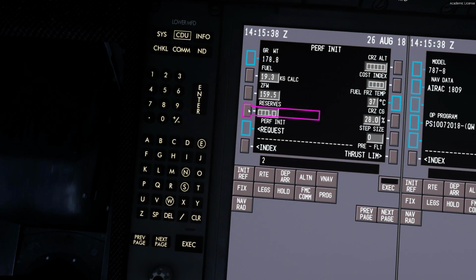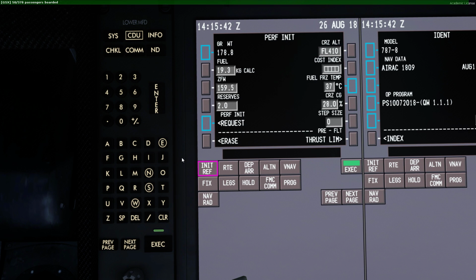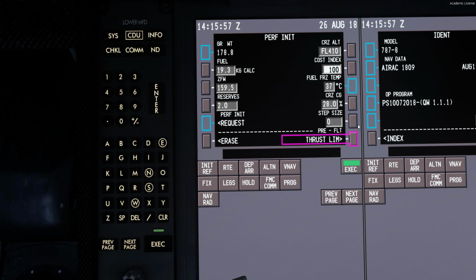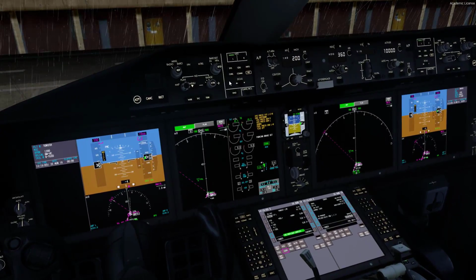Right, 2 on the reserves, and we're going to be cruising at 410 today, which is very nice. Cost index, I'm not sure. I'm just going to put 100. I always put 100 mainly on these 787s. And so yeah, step size, there's no step climbs, I believe. Yep, that's true, so that's stuck at 0. That's fine. Execute, and that's good. Alright, that's now complete. We'll do the checklist.